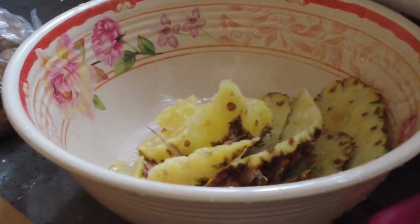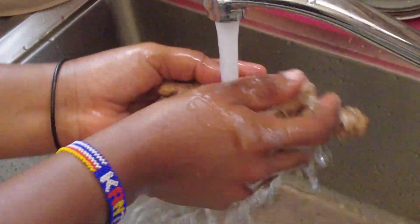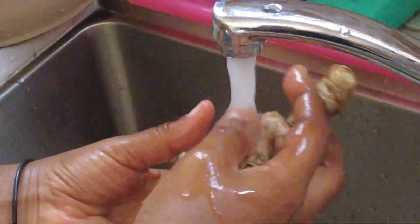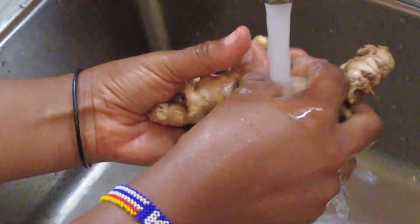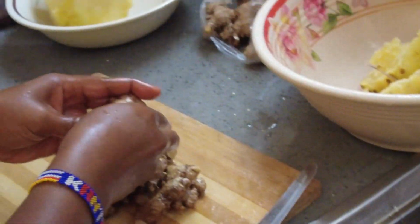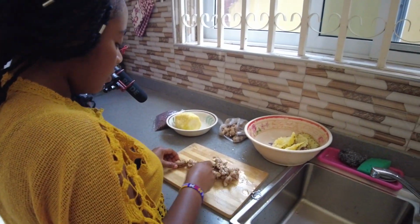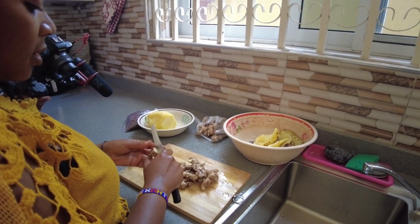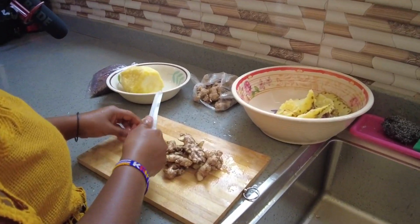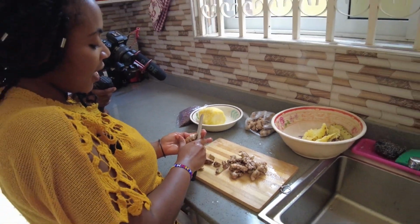So yeah, we will use this one. We have also some ginger, okay? So we have our pineapple peel. Now we are washing our ginger, okay? Any amounts that you want. Some people even add pepper. Dried pepper. Don't add that one today. Just this one is okay. So I will not blend this one too, okay?